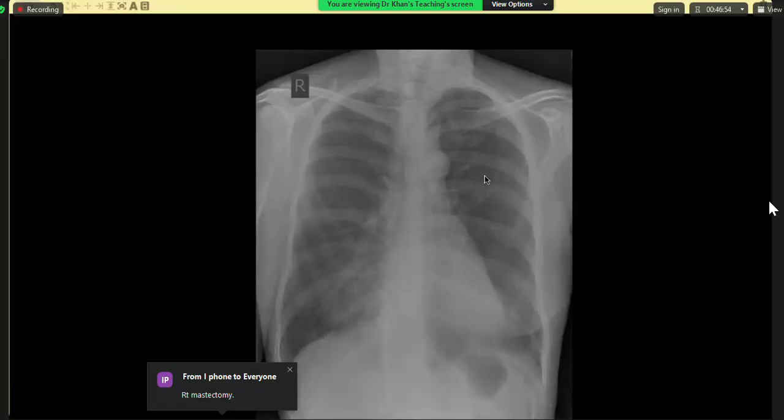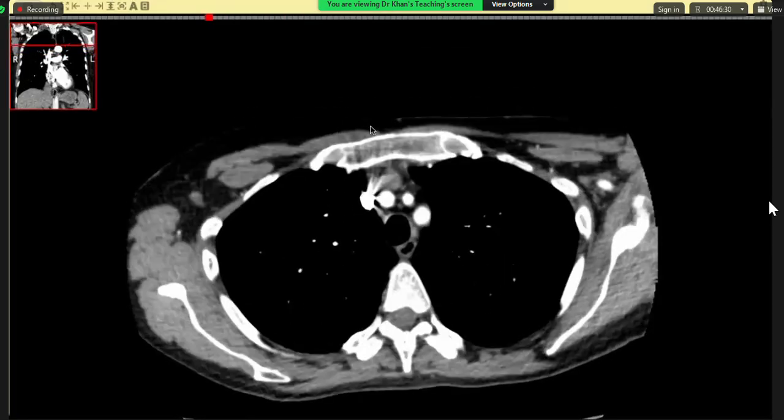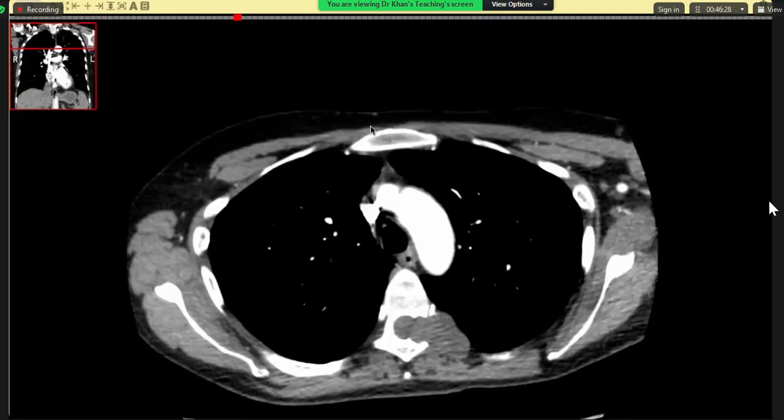And this is what this film was about. Inferior rib notching and things like that. When I have given you a hint, look at the ribs, then you should have picked it up. And there is nothing to do with resolution or anything as far as this finding is concerned. Now, with that, if you would have picked it up, I would have shown you this axial.